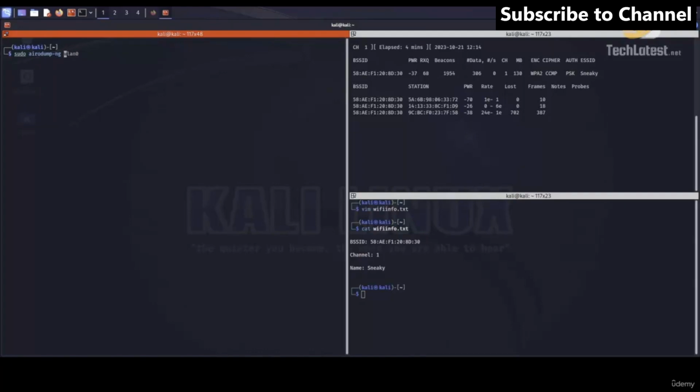Use the arrow dump command again, but this time we'll give it the auth switch and zero. It is always zero. We need to give it the zero, number zero. And then again, we'll give it the router address we want to attack, the communication which we want to disrupt. So we'll give it the address and the client we want to disconnect.